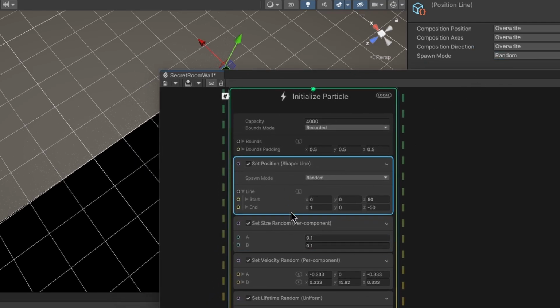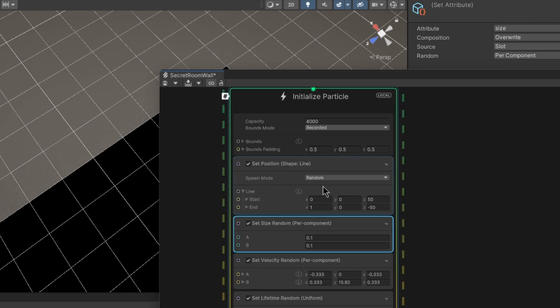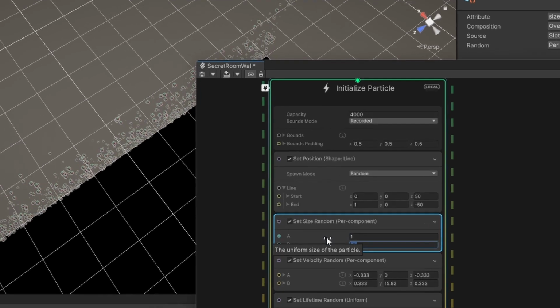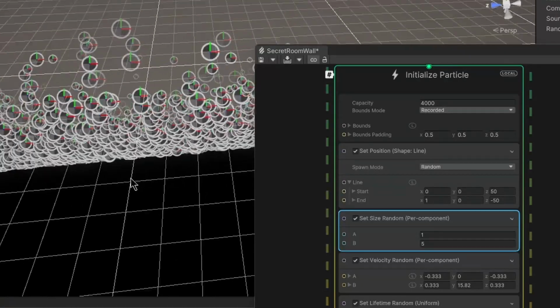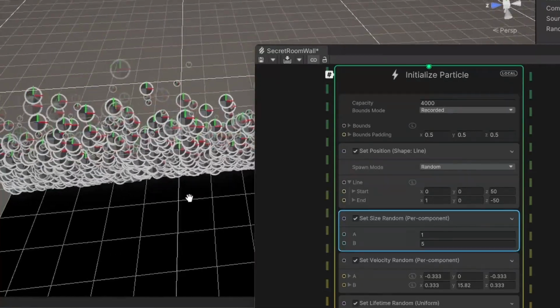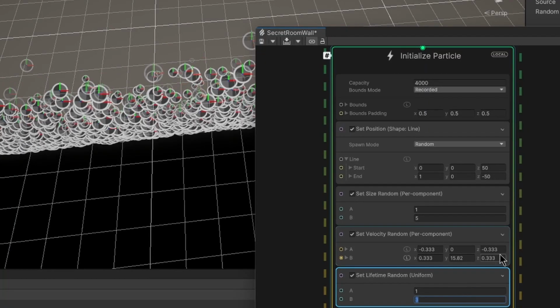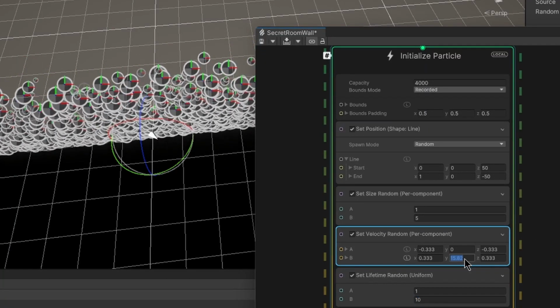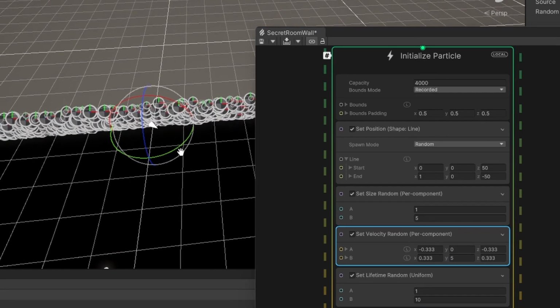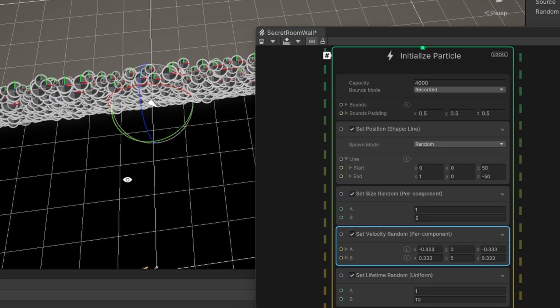When you select different components of the visual effect graph, these settings come up in the inspector, right? Just like everything else in the game, there's like an inspector and there's like settings. So we're gonna set the size to a random between 1 and maybe like 5. Okay, so this is looking really cool so far. So we probably want to set the lifetime to longer and the speed to lower. So let's set the lifetime to 1 to 10, and let's set the speed to like 5. So it just comes up a little bit slower.